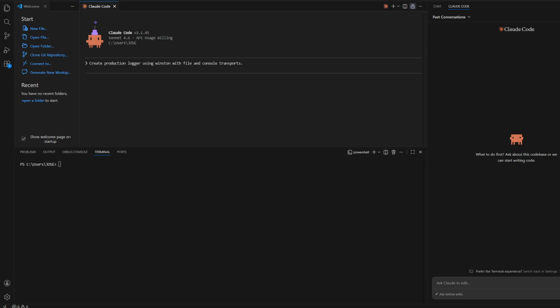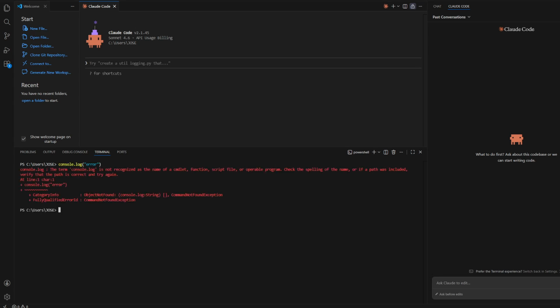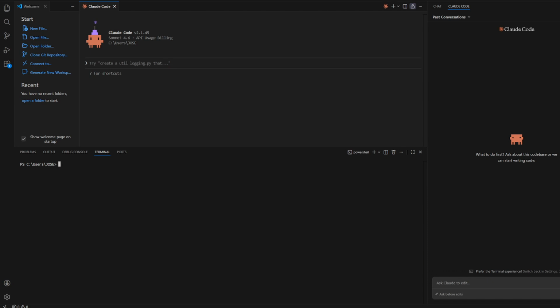is properly structured. The next step involves structuring your logs for better clarity and analysis. Avoid using simple console.log error. Instead, utilize the structured format provided by your logger. A good example would be logger.error, where you include details like the error message, stack trace, the route that caused the error, and the user ID. Structured JSON logs are much easier for Claude to analyze, allowing for more effective troubleshooting.